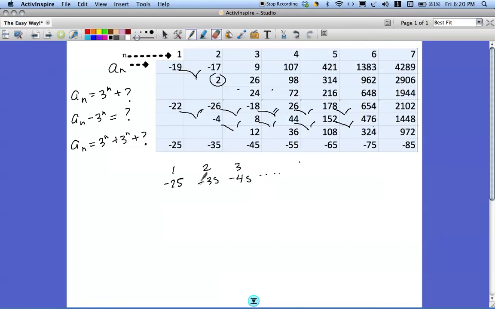Well, that's easy. This is just a common rate of change of minus 10, so that would be minus 10n take away 15. Right? You can even get that 15 by going back to what it would have been at 0. So what that means is that what we're looking for is minus 10n minus 15. And a sub n is equal to 2 times 3 to the n, there's 2 of them, minus 10n minus 15. Yeah, this is easier.